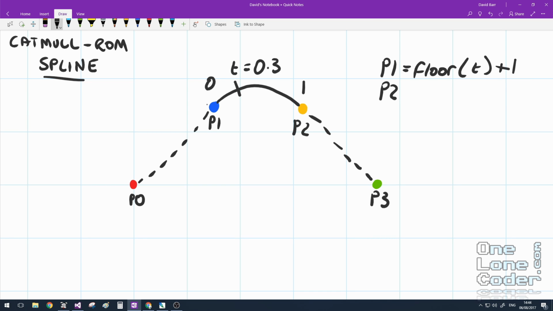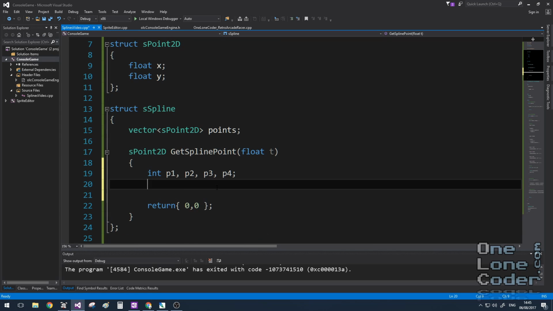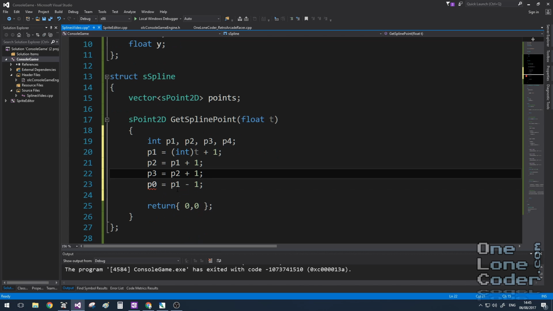From there, we know that p2 is p1 plus 1, we know that p3 is p1 plus 2, and we know that p0 is p1 take 1. So let's do exactly that. I'm just going to cast to an integer to do our floor equation. And of course, because I code these things live, I've immediately noticed a mistake. It's p0, 1, 2, 3.